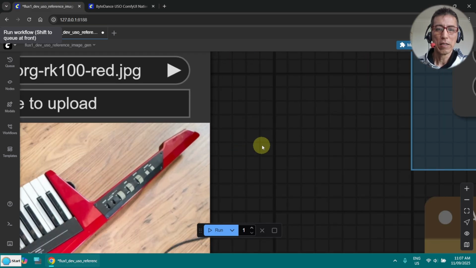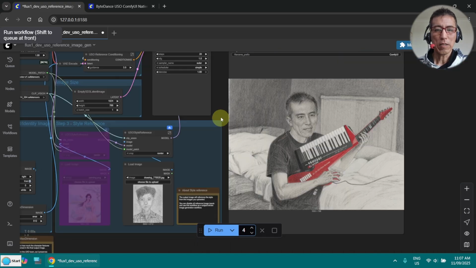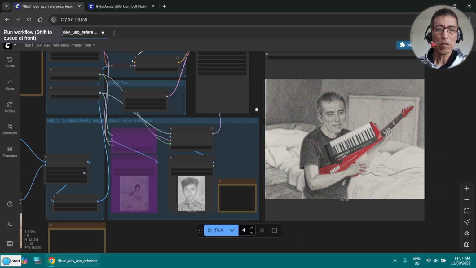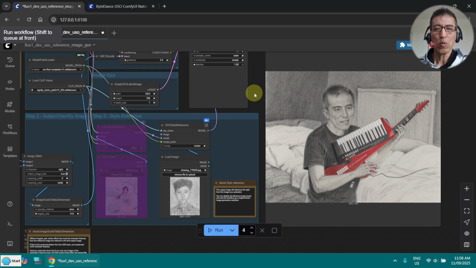And this part has taken over. In general, USO is very good at creating style, even mixing two styles. But I just don't know why it starts getting those early AI mistakes with multiple arms and those things.